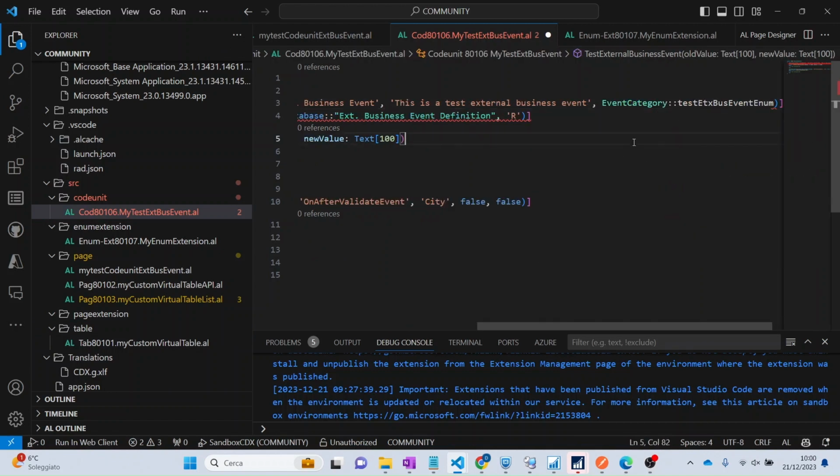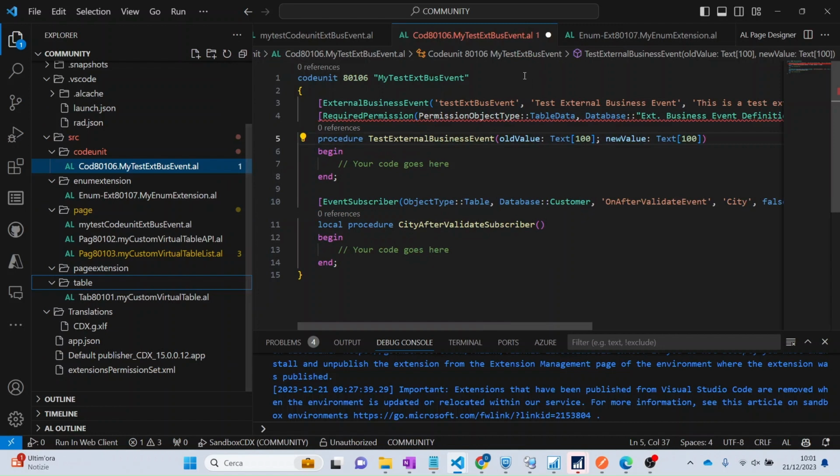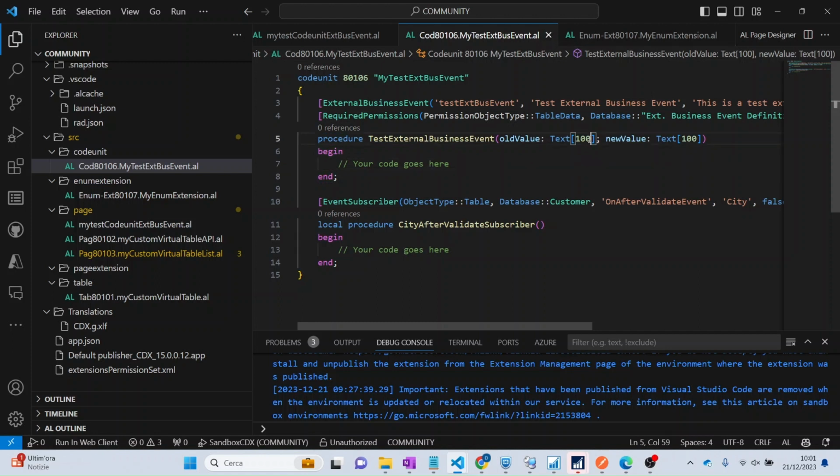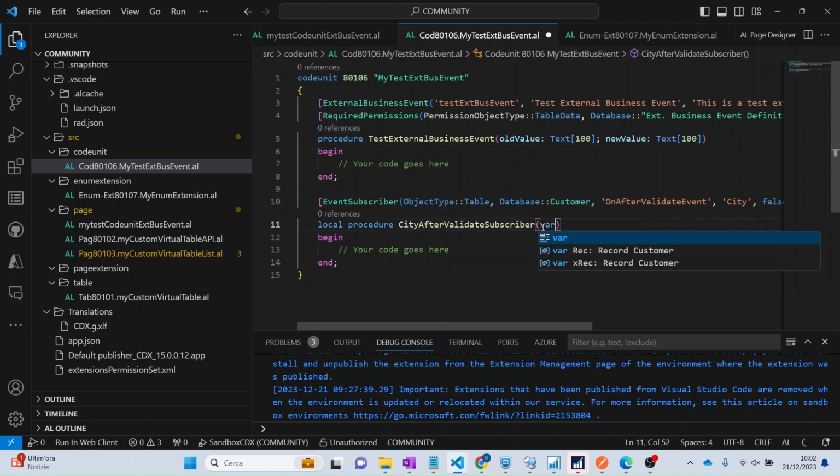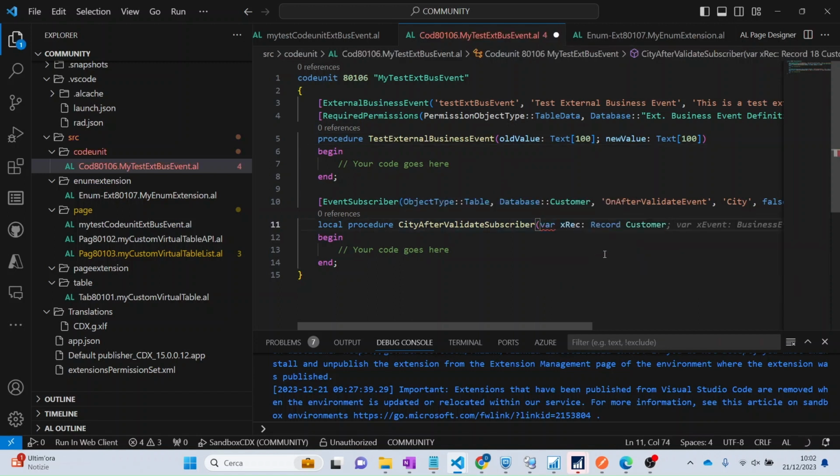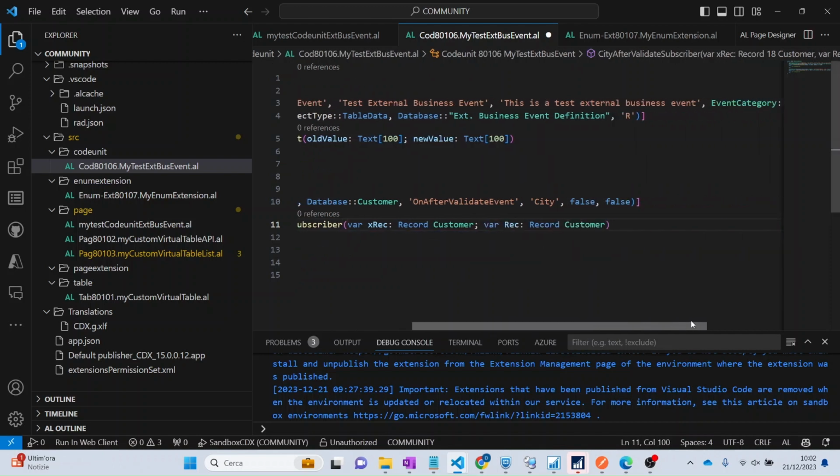Test. Okay. Permissions. Okay, this is our external business event, text external bus event.